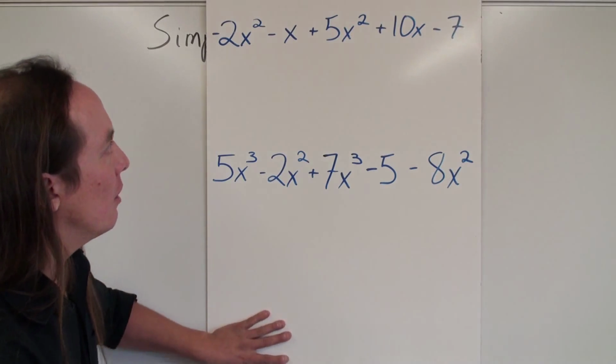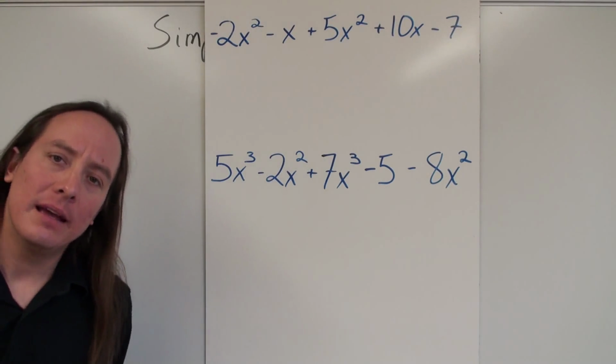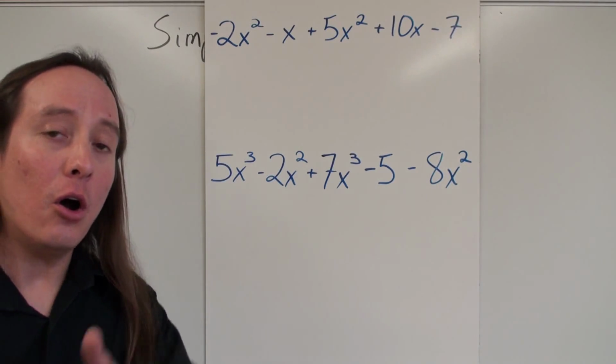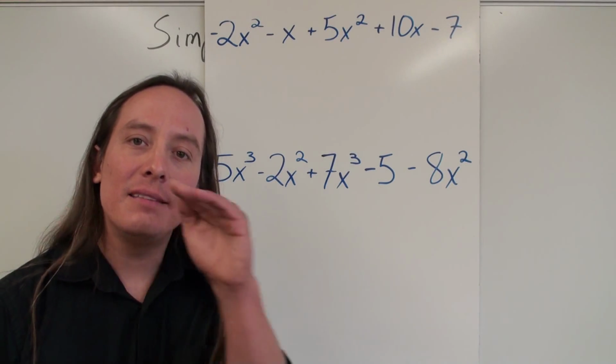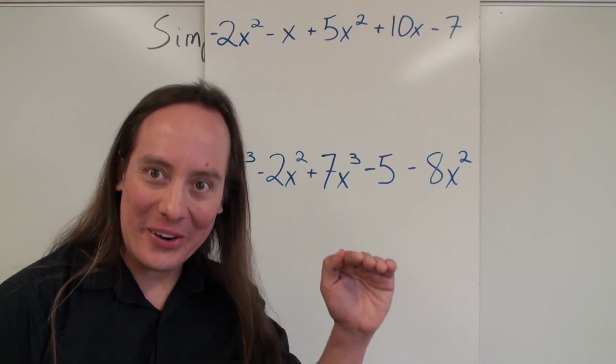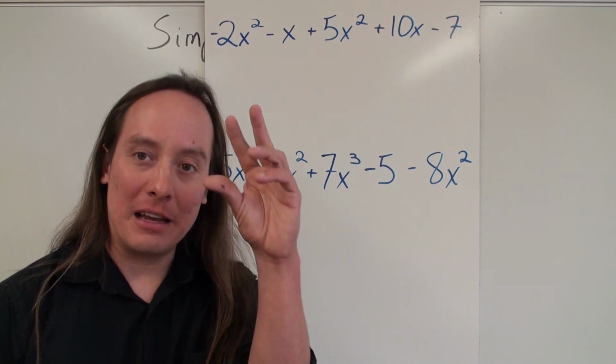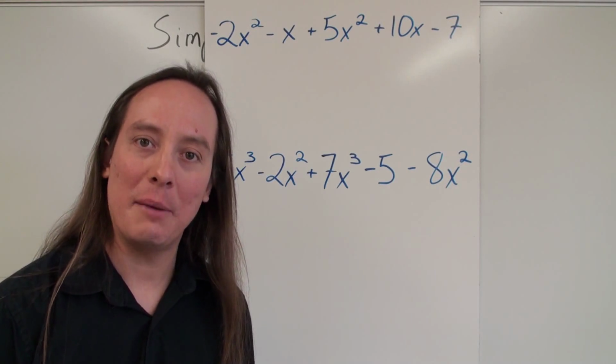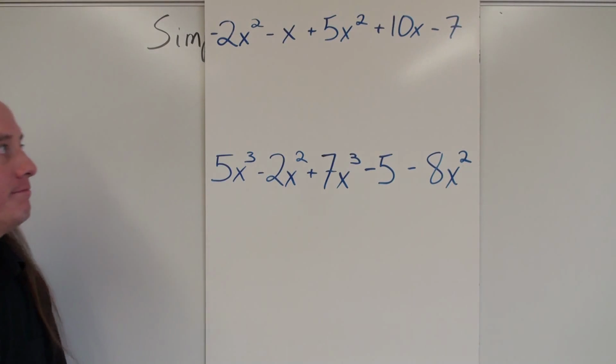Okay? So go ahead and take a minute, pause the video, and see if you can do them on your own, and then I'll do them, and then we'll see what we get at the end, okay? Oh, one thing, remember the exponents go in descending order. That means the biggest one first, the next smallest one next, and you just keep going down until you don't have any exponents. Okay? All right, so go ahead and pause the video.